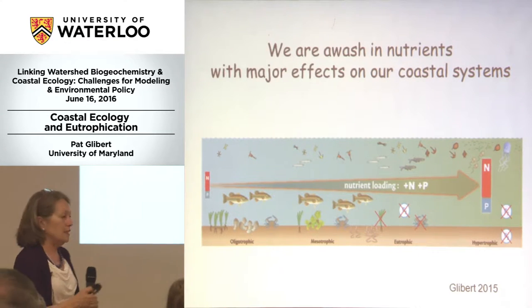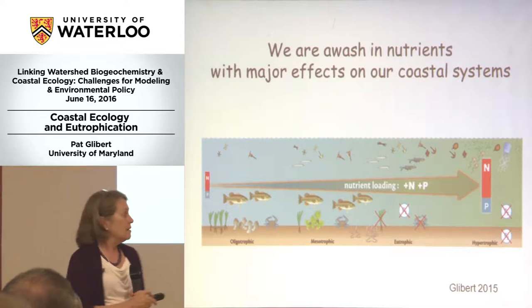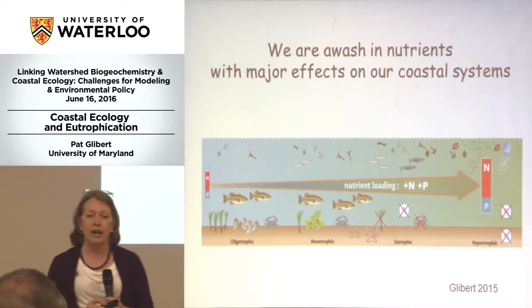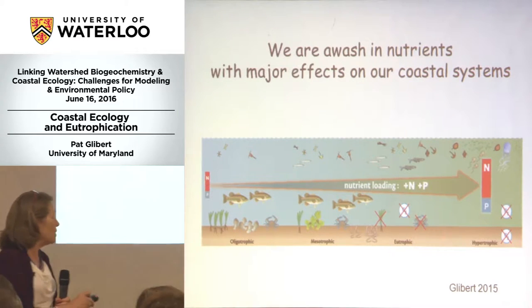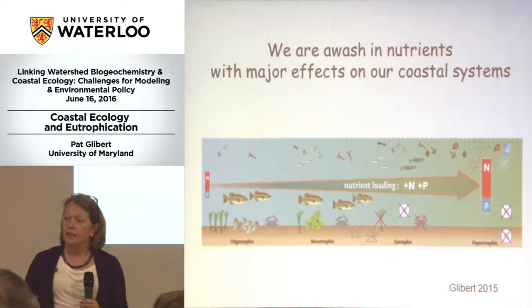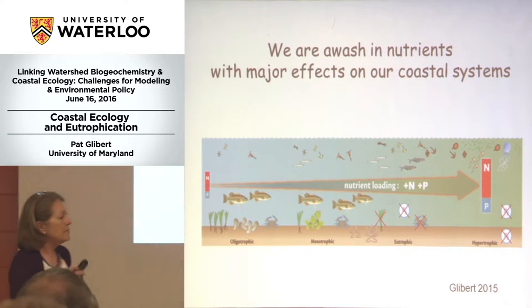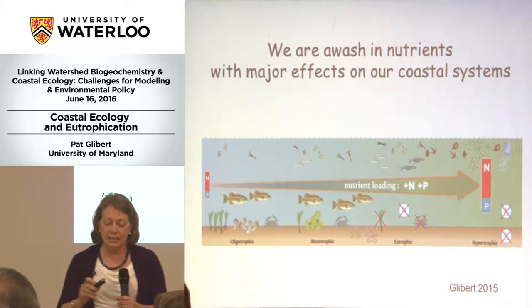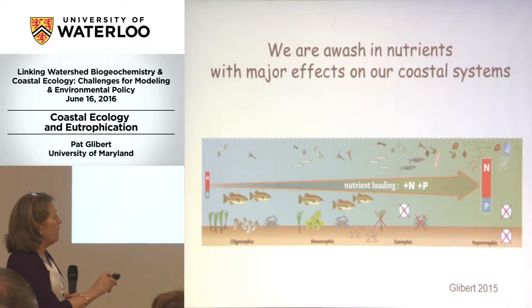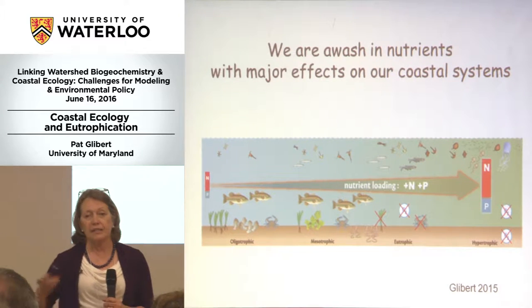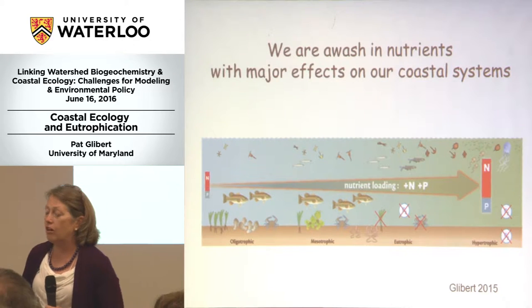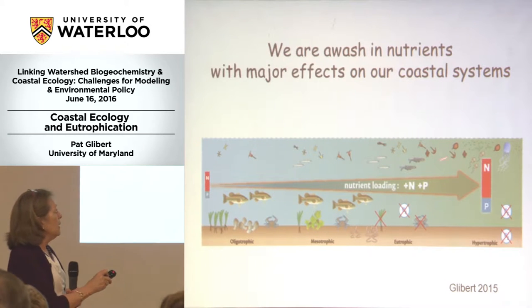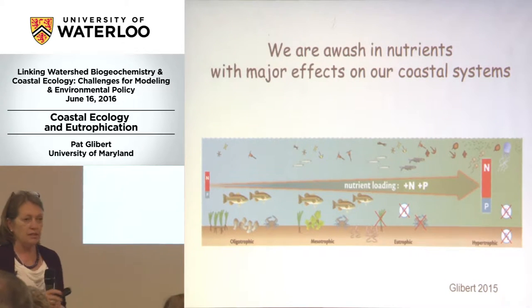This results in an increase in chlorophyll in the water column. That can result in shading of seagrasses, so loss of seagrasses, and it can result in hypoxia when all of this material begins to settle and decay. One of the consequences of eutrophication that we don't understand nearly as well is the change in biodiversity. Biodiversity at the phytoplankton level, biodiversity at all trophic levels. So I'll come back and say quite a bit about why we think we see a shift towards increasing harmful algal blooms.